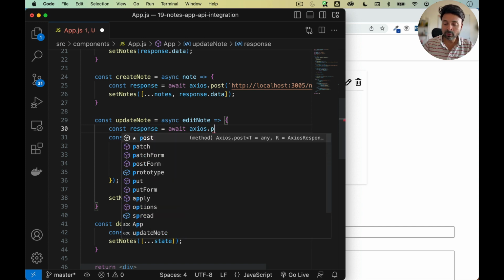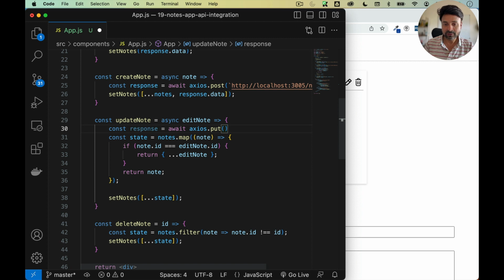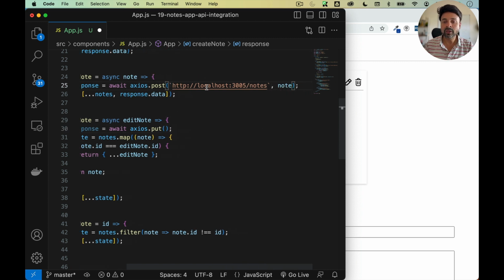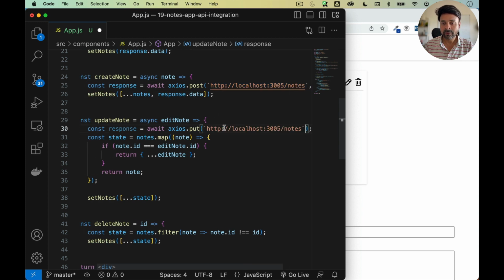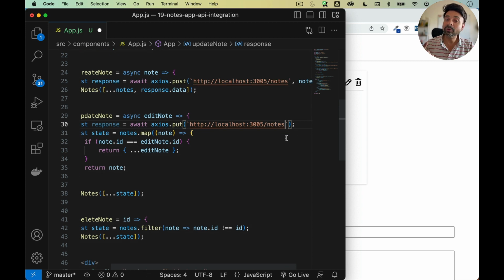For updating the note, we use a function called put, and we need to pass this URL, and we need to append the ID of the note. So I need to tell the API exposed by JSON server which note I want to update.